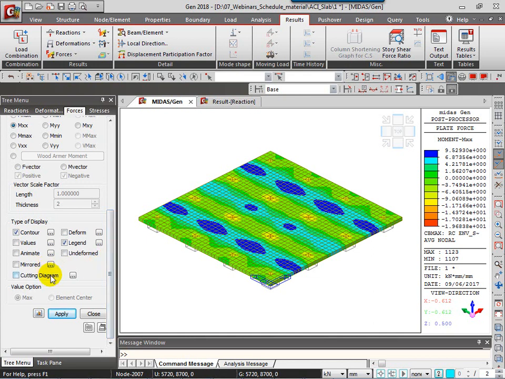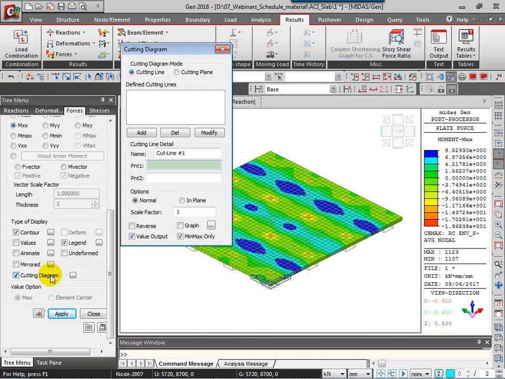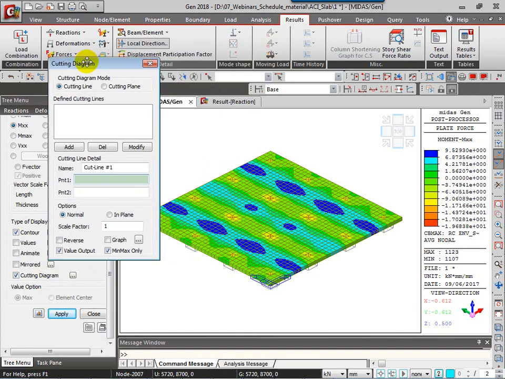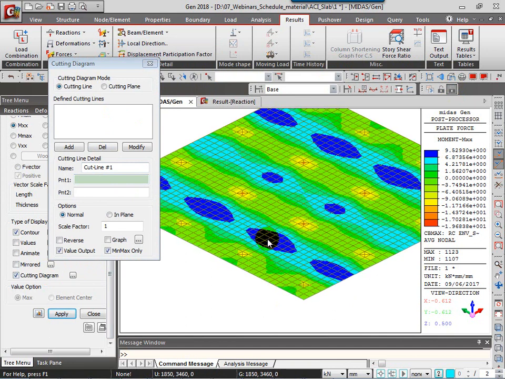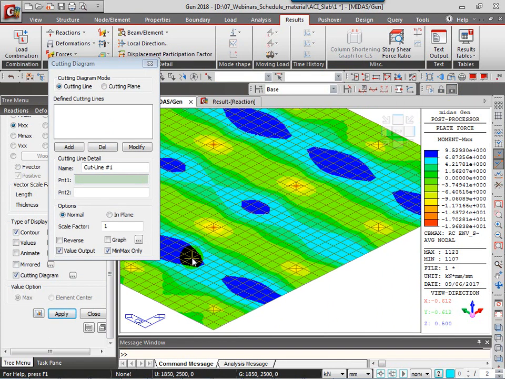You can get the result in the form of a plate cutting diagram. For that you can check on right over here, and I will define a plate. For that I will unhide the thickness, and I can define a cutting diagram, so a cutting line. Firstly I'll define the cutting line by providing point 1 and point 2 to the software.